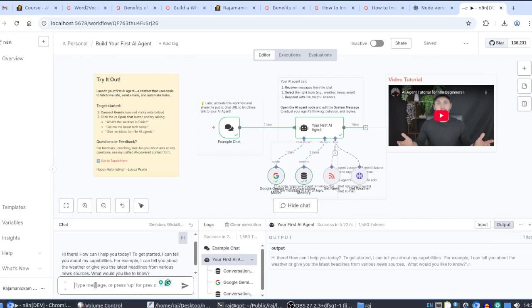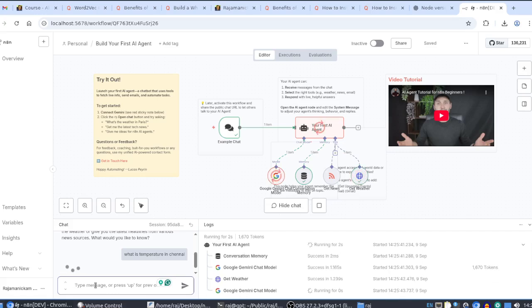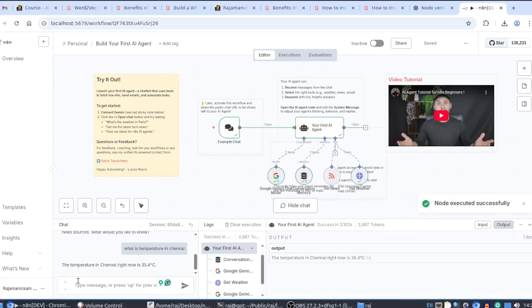So maybe we can ask what is the temperature in Chennai. As it is now connected to the get weather tool, it's able to tell the temperature in Chennai. So that easy. We can add any kind of tools, and memory is there for keeping the context history, and we are connecting this chat model. So it's a very simple agent, right?